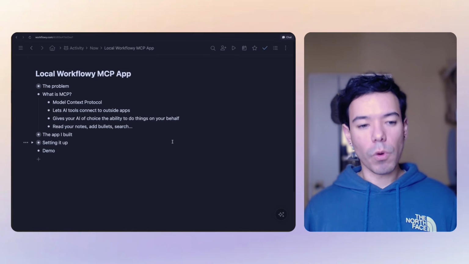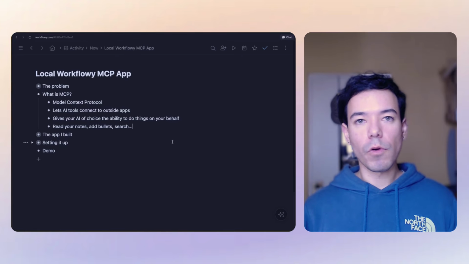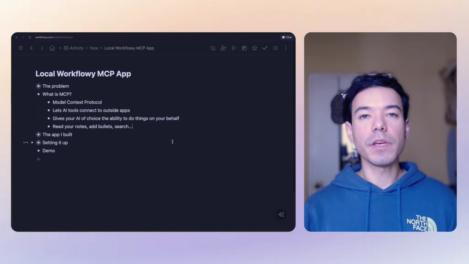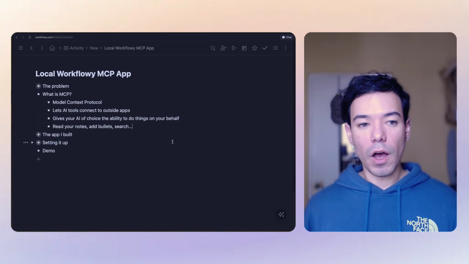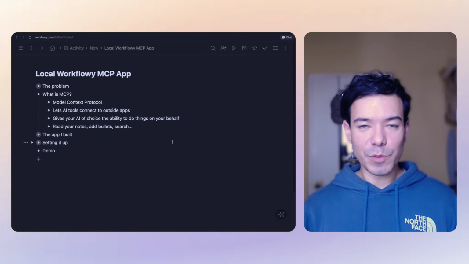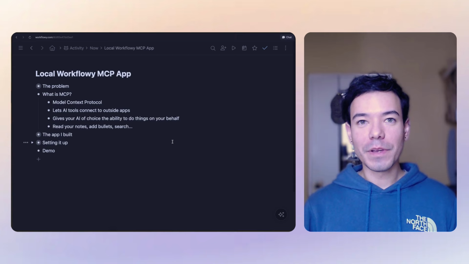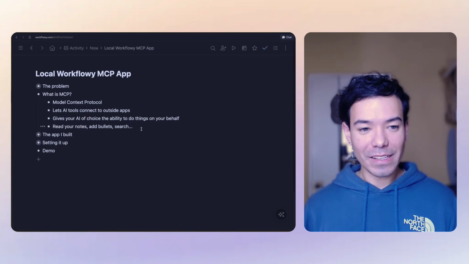They are purely for conversations or for one-off transactions. You upload an image, it analyzes it, it generates a report, and then if you don't save it, it's kind of gone. So having someplace to put that, like your Workflowy account, is a really nice way to handle that.